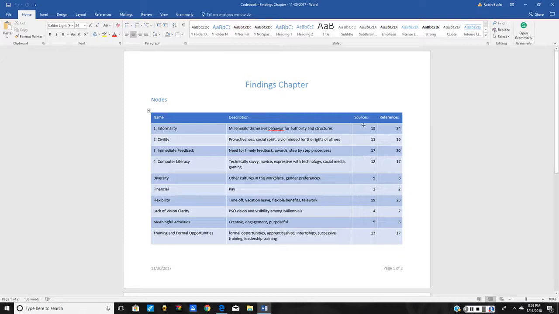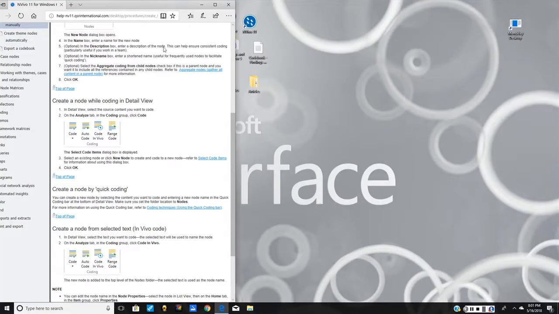It also gives you a running quantitative count of what you actually coded as you go along. So this is a very good chart to incorporate in your findings chapter.